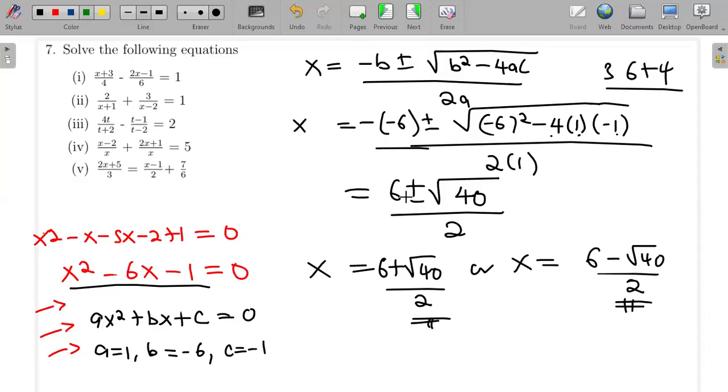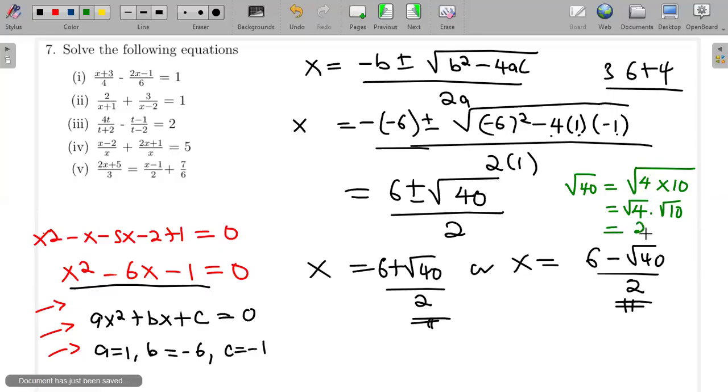Okay, but if you want, you can simplify this root of 40. So root of 40 is the same as the root of 4 multiplied by 10, right? And then I can distribute the root to the 4 and the 10. So this will be root of 4 multiplied by the root of 10. We did this simplification of surds before we reached question 7. So this will just be 2 because the root of 4 is 2, and then root of 10. So where there's root of 40 here, I can actually put 2 root of 10.